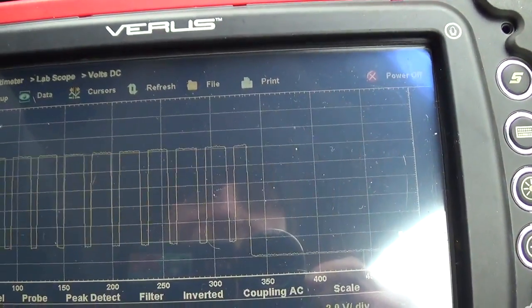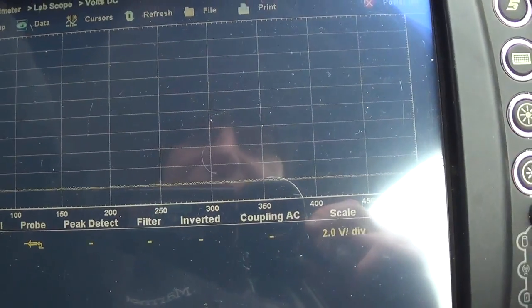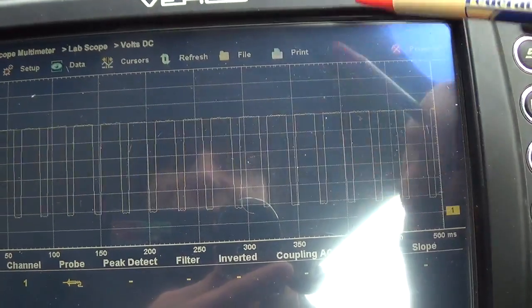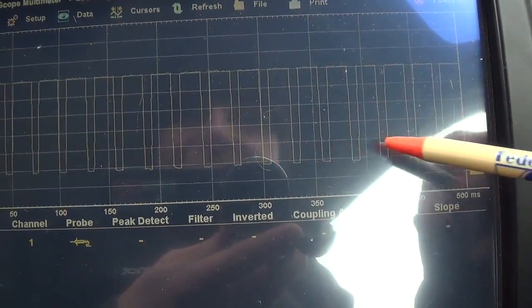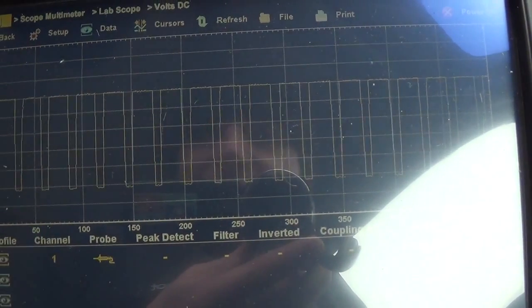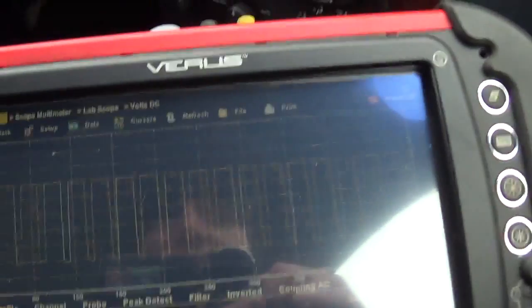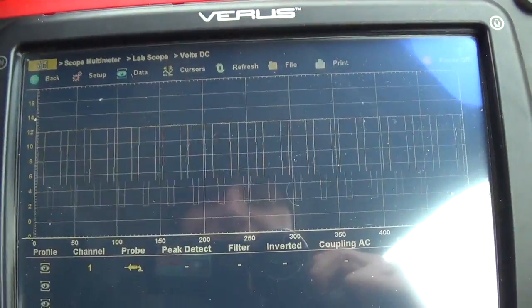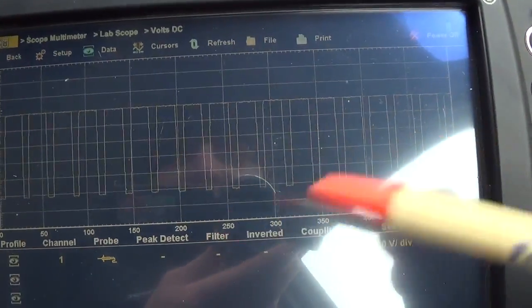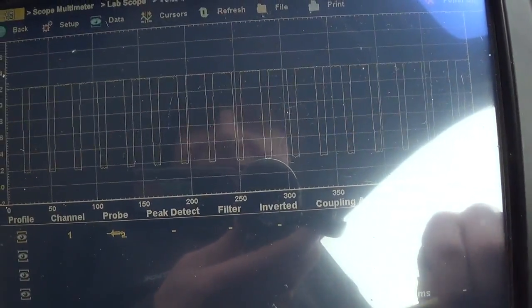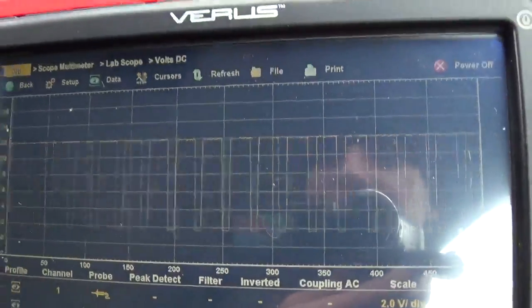Key off. 0. Key on. Wave from low to high. I don't know how low it's supposed to drop, but from 2 to 12 volts. So our fan should be operational. There's nothing wrong with our control module. So this is the only 100% accurate way to test one of these. You can't use a voltmeter because you'll just get a really weird signal.